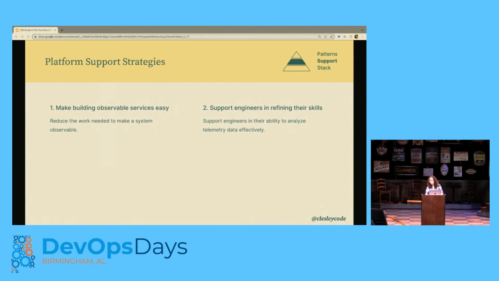And so since this is, again, I think the most important part of observability, the time that we save by consolidating efforts is super crucial. Because I think the biggest investment that organizations can make with respect to observability is providing engineers time to invest in their skill set. So defining what support looks like can be super challenging. Arguably, a lot of times it's more challenging than the technical portions of this work.